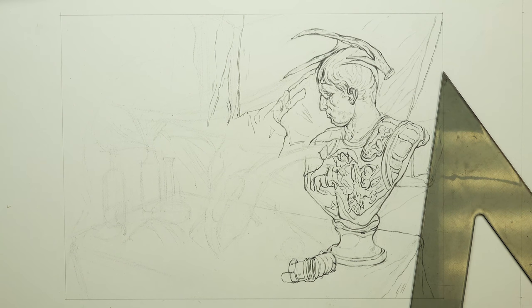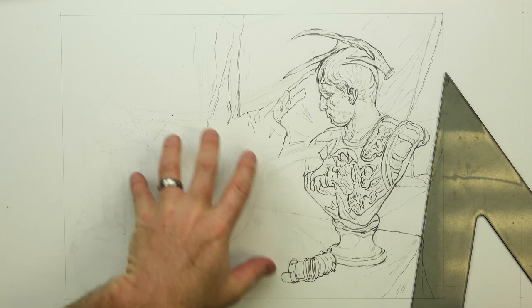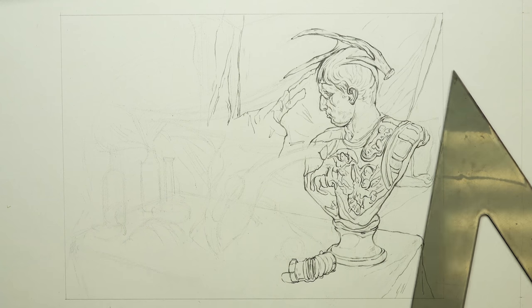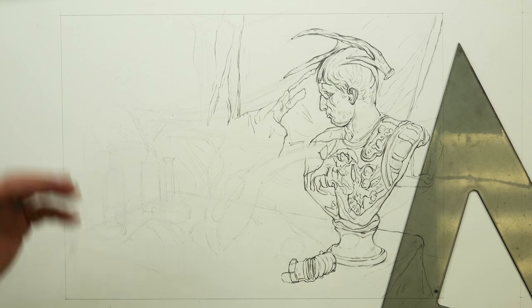So we're going to go on now in with this cow skull, and we're going to work on this section here, cow skull, this Christmas ball, this shadow in through here. So, and you can work back to front.